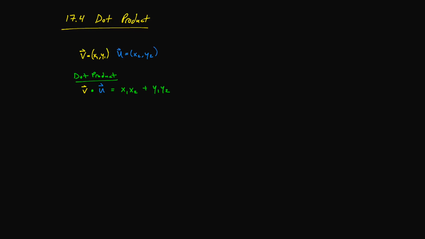Overall, we get an output here, and this output signifies something too. We get some output, I'll underline it, and this can be giving us a lot of information, telling us in some cases if these vectors are parallel or if they're perpendicular. So the dot product does yield a value here, but what does this value signify? It's going to give us some relation that there is an angle between vector v and vector u. So let's talk about some key examples.